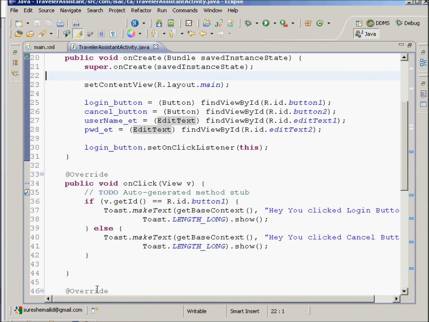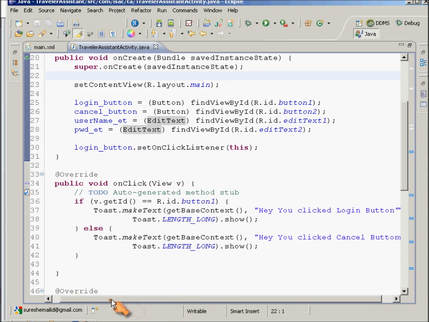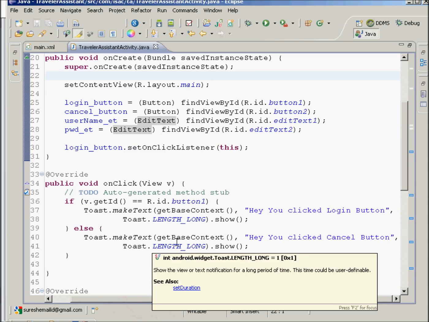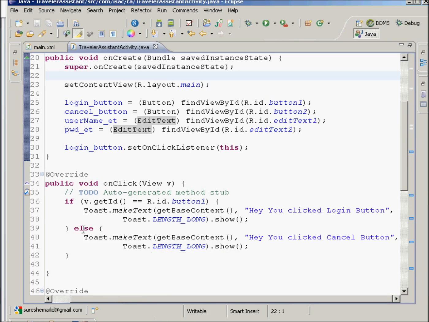Now we need to figure out what happened here. Yes, the reason why it is not working is not because of this code. Very interesting. This code is not wrong.